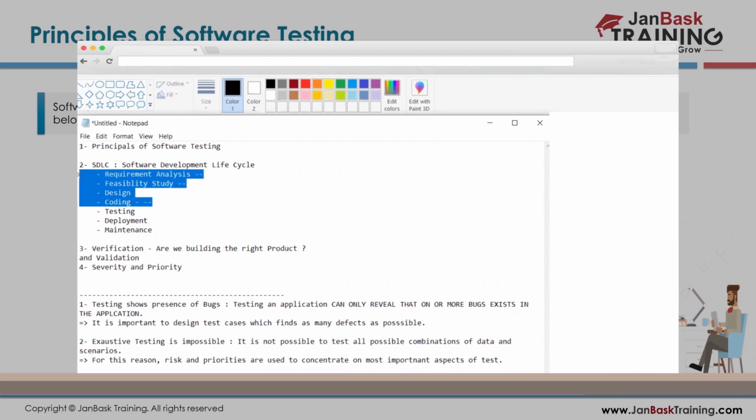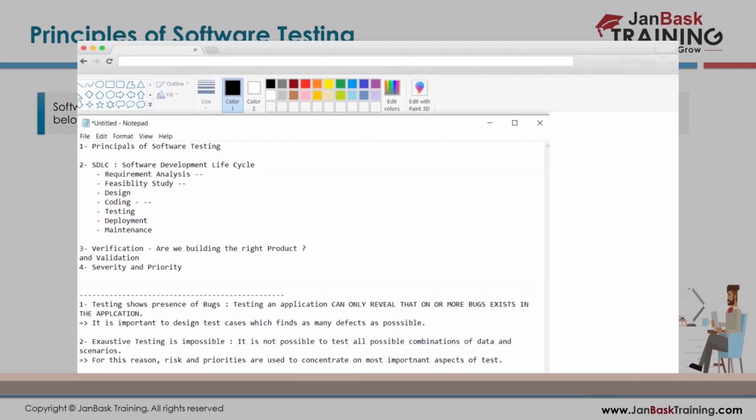Okay, so that is the reason we say that testing begins from the very first phase of software development life cycle. That is what early testing is trying to say to us. Early testing ensures that, based on the documents available to us, we check if the design is correct, we check if the requirement is correct, we check if the documentation is correct, and we check if the requirement is feasible or not. All those things we do in early testing.